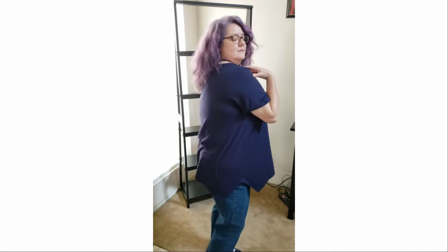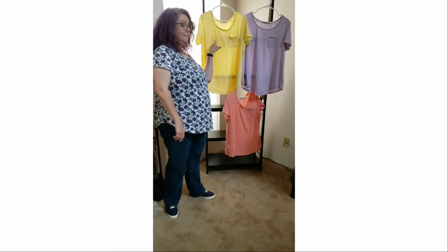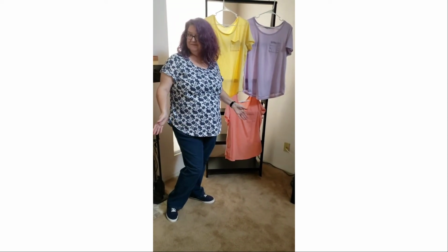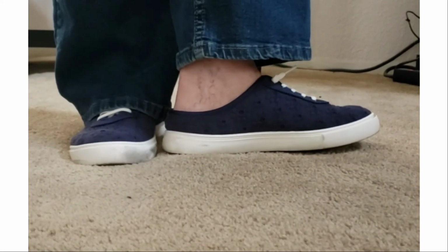This top is the cutout handkerchief hem top. It's got the cute ring detail on the right on top. Next up is this lightweight flowy top with the tab cuff sleeve and this pretty lace detail at the top and across the back yoke, and of course the pin tuck detail down the front. And always a favorite of customers and of mine are 4-pack tees in our lovely pop of spring colors. And the eyelet mule sneakers, perfect to slip on and run errands in.